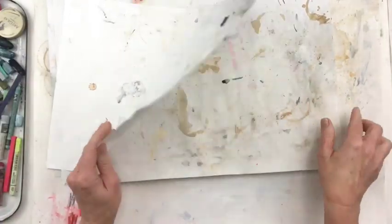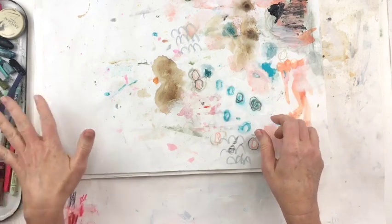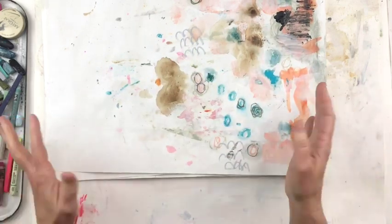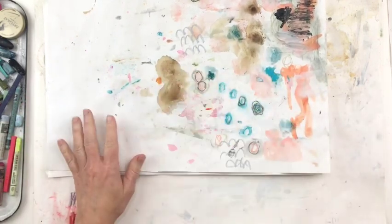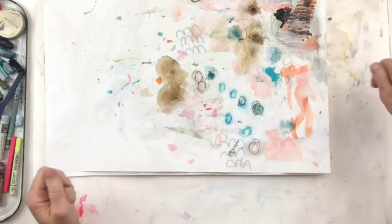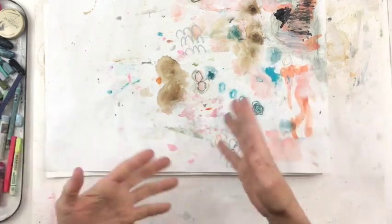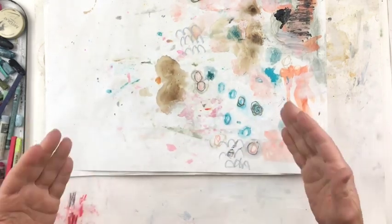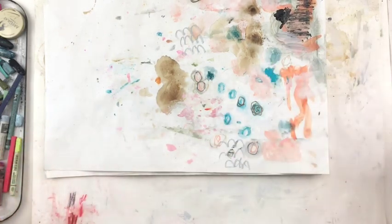And then this becomes the foundation of these papers I'm going to make. I take these and cut them — this one is already started. Some of these have gesso on them, some don't. This one is one of my favorites because there's a lot already going on in it — it's where I can test colors of my pencils and pastels, paint on it, mark on it. I just flip it around until I say, yeah, this is done. Let me show you a few that I've already done as under paper. While I was painting I would work on them, rotate these papers — just random, thoughtless stuff, just playing. Then I take them and cut them, and these become the foundations for my project.